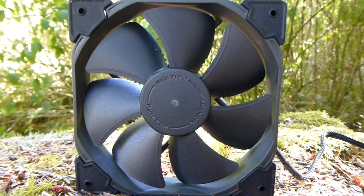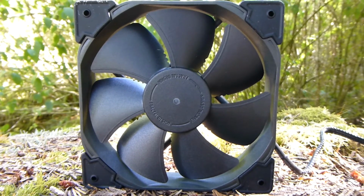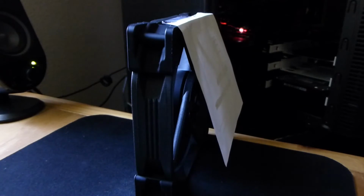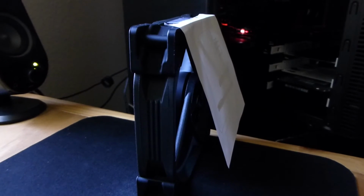So the next fan is the HP12s, the high pressure fans. This is what you would stick on radiators and whatnot. And these have a 4-pin PWM connector on them. The thing that's nice about these is they typically ramp down a lot lower. So at idle or low speed, they got 300 RPM. Halfway though, because they do get kind of crazy, they actually get a lot higher than the airflow fans. Halfway was 1,050 RPM, and at full blast they were doing 1,800 RPM.